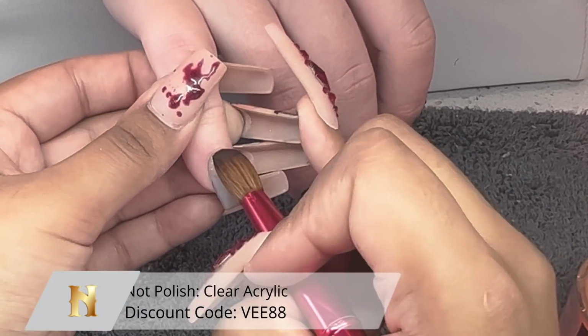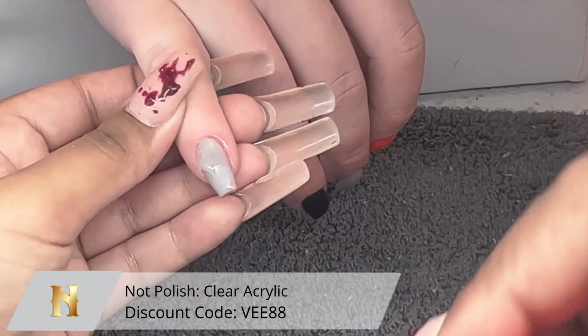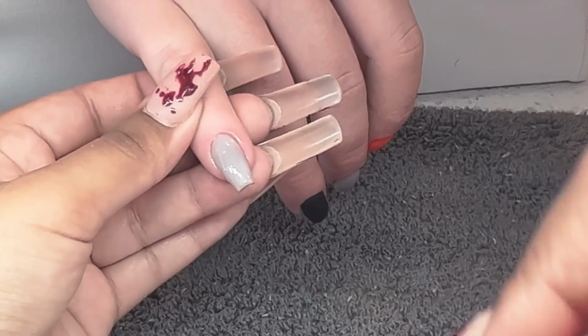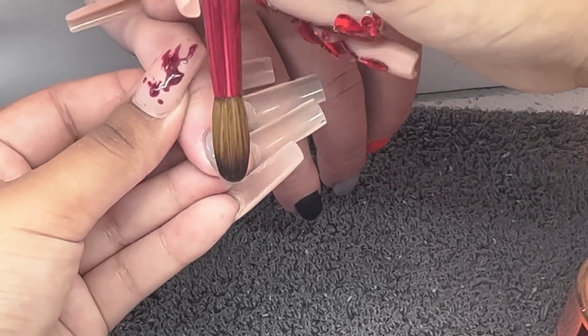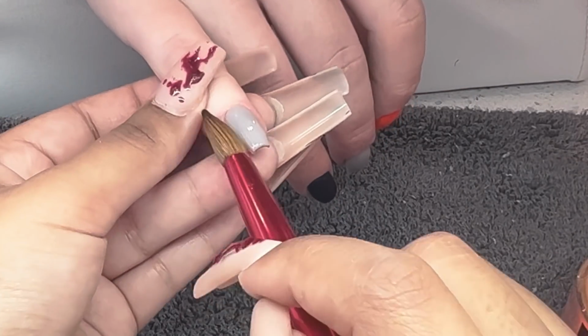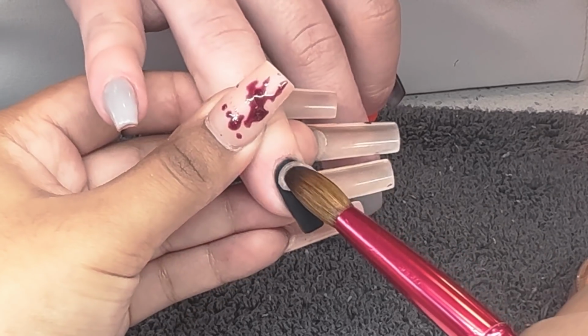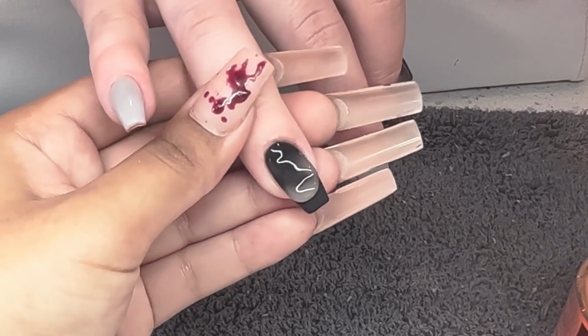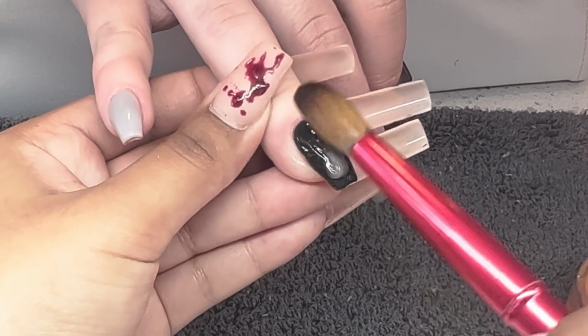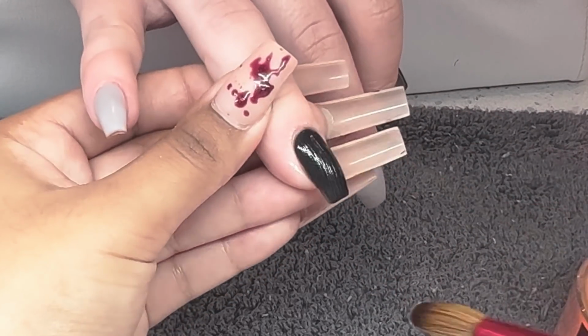Now I'm taking some clear acrylic from Not Polish and just quickly encapsulating this set. This is just going to add the extra thickness that we may need, along with protecting the acrylic we just laid. I prefer to do this just because whenever I go in to file, it will not file any of the color off, and it allows me to save a little bit more product. I'm going to go ahead and quickly encapsulate them, and then we will be on to filing.